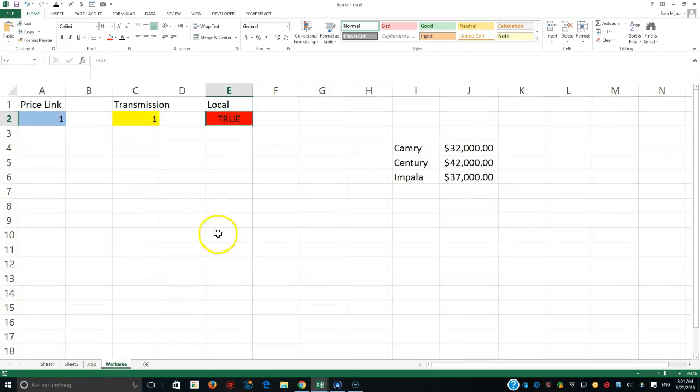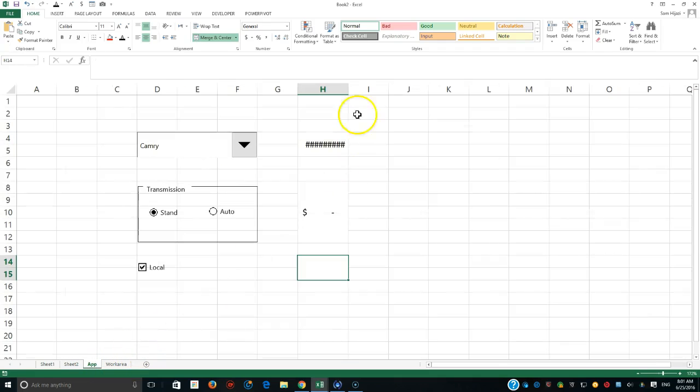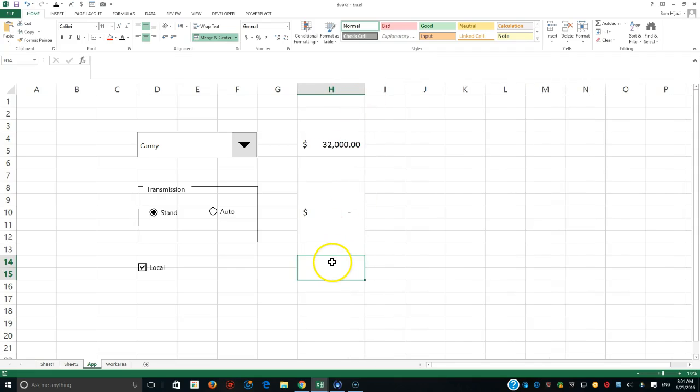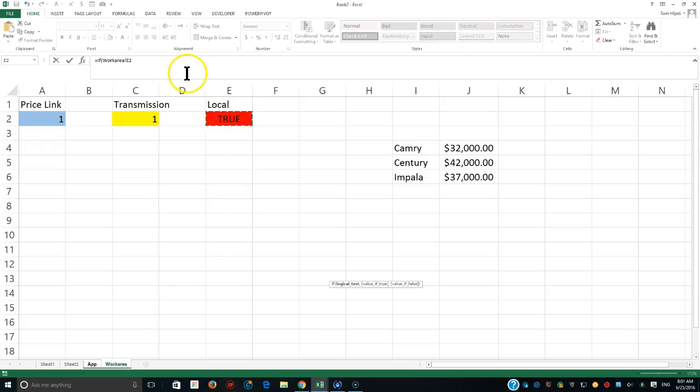So now, if I wanted to see if this is true, that means the person is local. If it's not, of course, they're not checked. In this case, it's checked. I will say here if this cell is true, you don't even have to put true, because if a value exists there, it works, but let's make it easy for you to understand. If this is true, then what are we going to do?